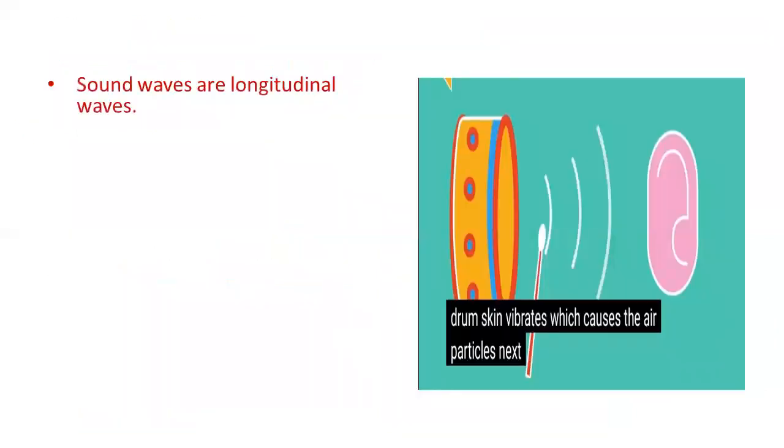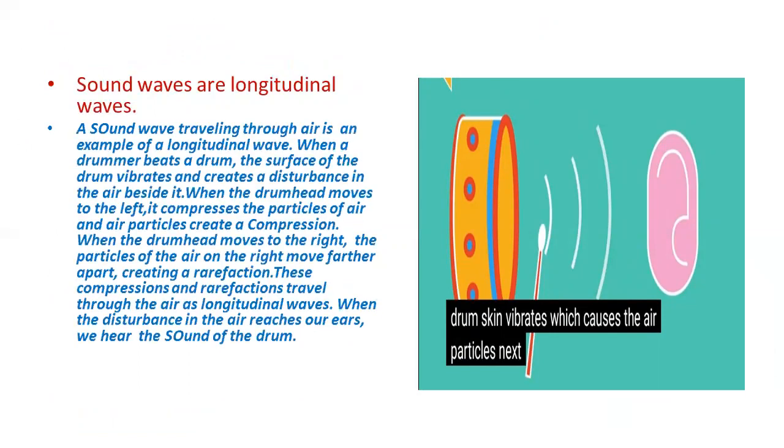As I told you, sound waves are also longitudinal waves, and this is another example of the longitudinal wave. In the previous slide, we discussed the example of the slinky spring, and the second example of longitudinal waves is sound waves. A sound wave traveling through air is an example of a longitudinal wave.